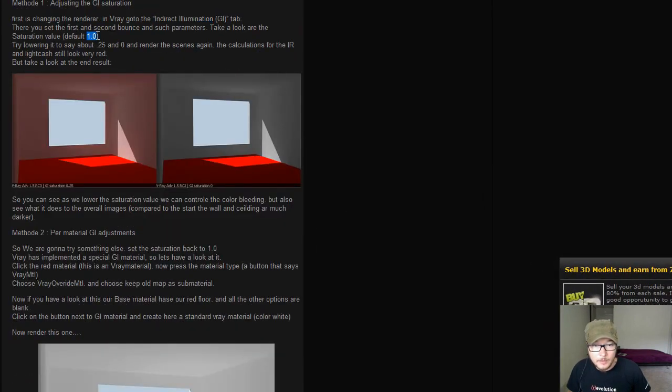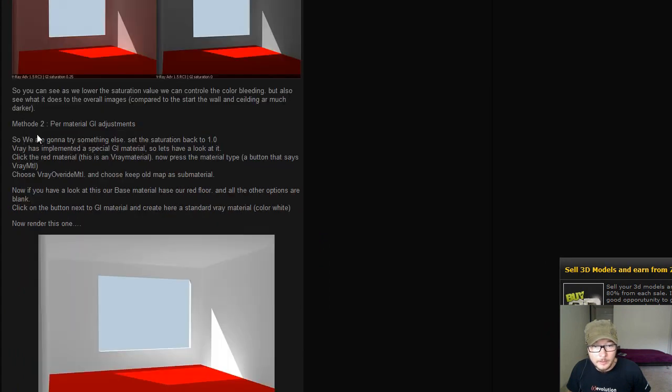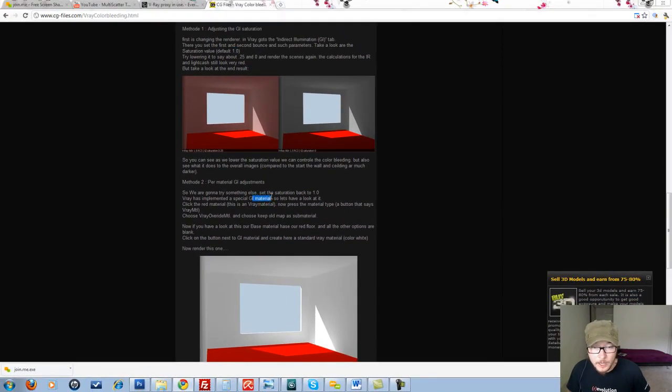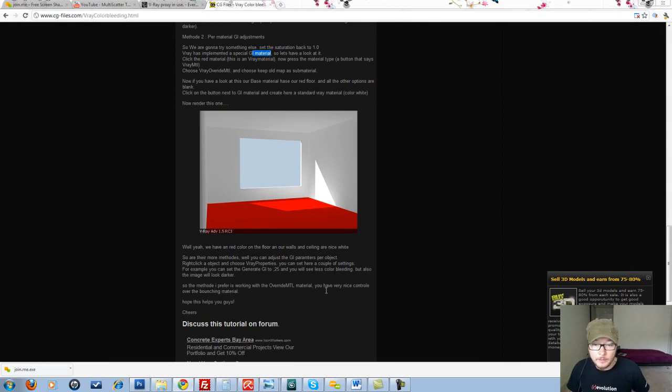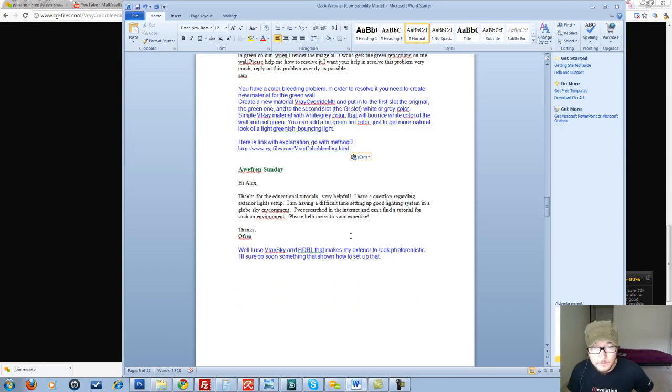But the second method is way better: creating this material, and in the first slot you put your green wall, and in the second slot you put your white, or a little bit greenish, for your GI. This is how you fix it. Okay.